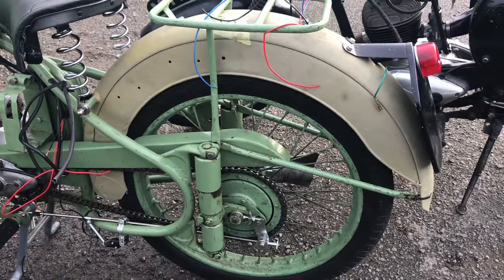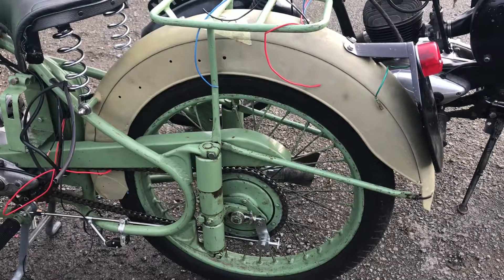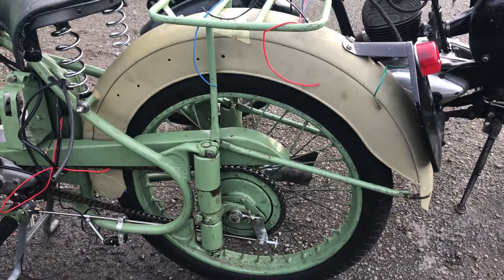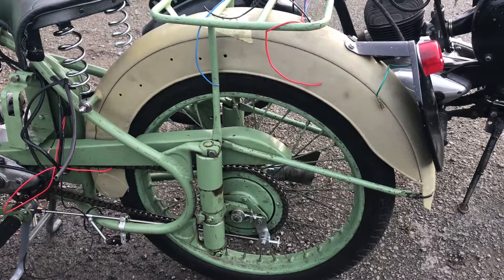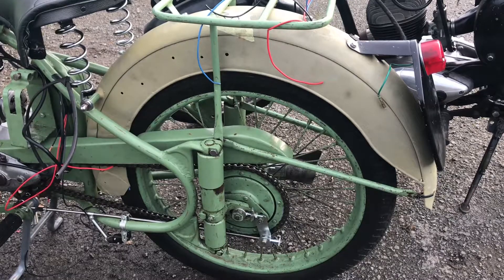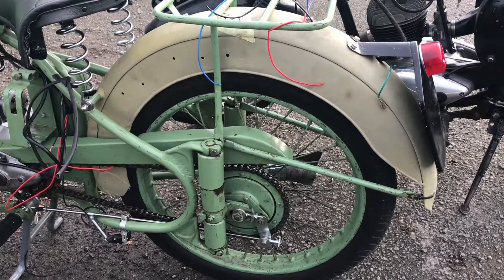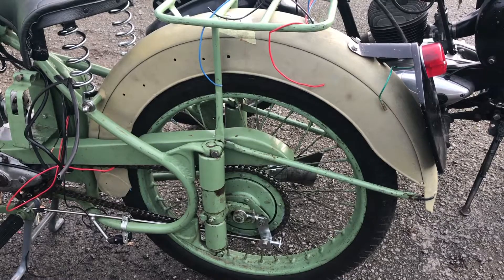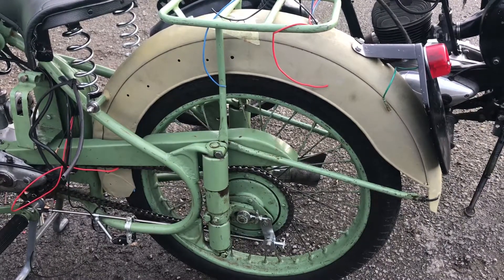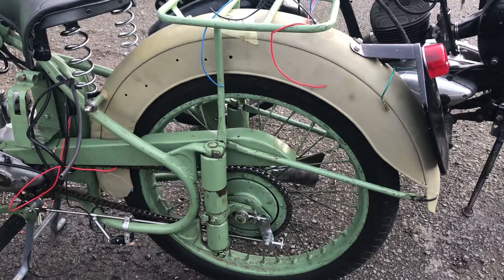Basically I became frustrated with the loom running along the rear mudguard, down the rear mudguard stay and up to the light that you can see on the mudguard holder. So I decided to have a look to see if there was a better way of doing it. Thanks to Howard from Bournemouth Bantams for pointing out that originally on the left hand side on the inside of the mudguard, just before the valance, there were originally clips to hold the loom in place, but mine are long gone.